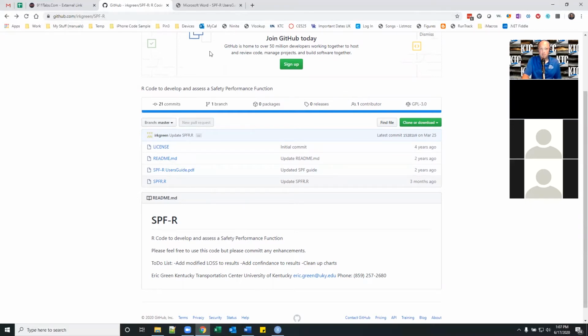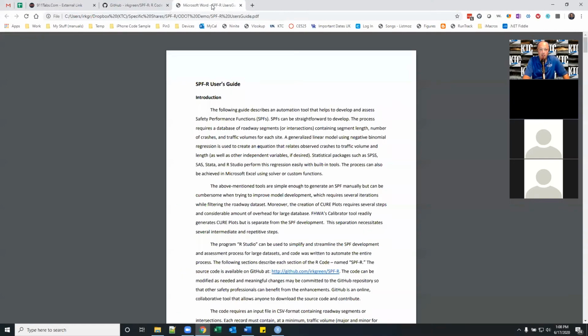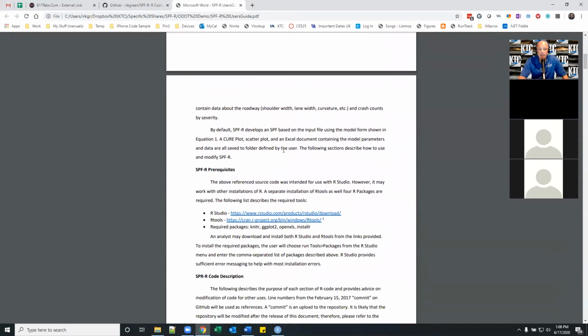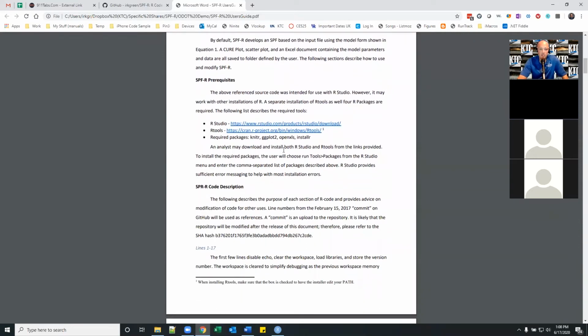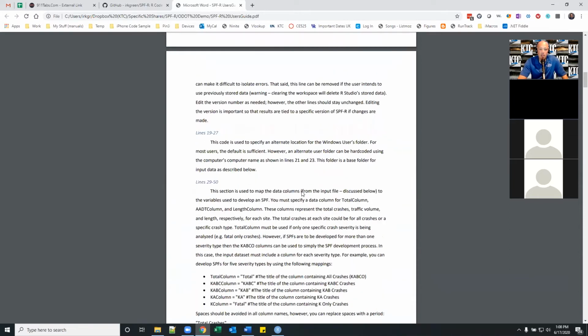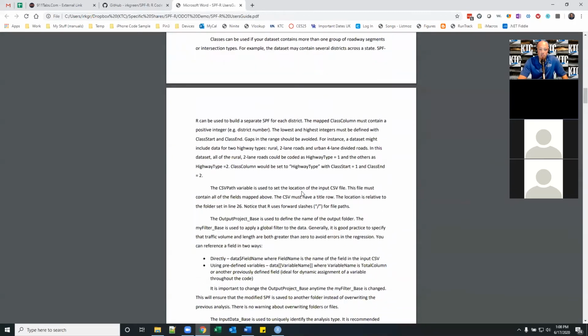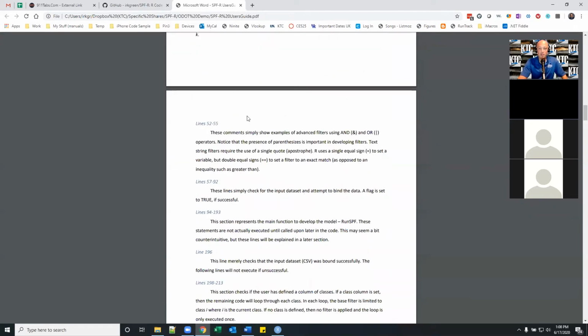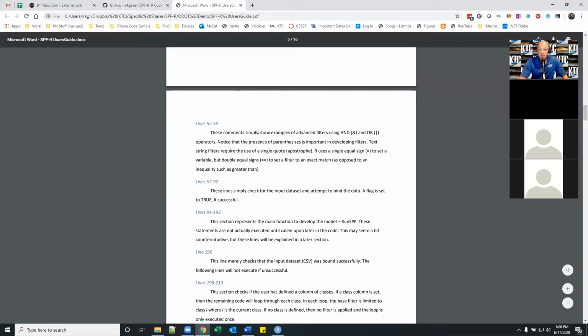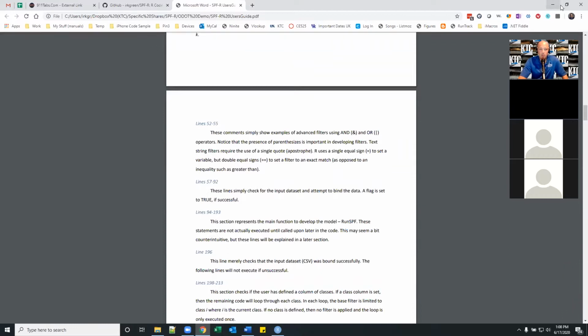Now, again, there are some slight changes that may occur as we do updates. So I'm not updating the PDF with every major change, but you can use this as a guide. And again, it's line by line. It goes over the prerequisites needed, the required packages, but I'll explain that in a moment. And then again, for each line, it explains what each section does. So I might refer to this as we go forward. But this is a handy resource that I think I emailed to folks, but it's also on GitHub.